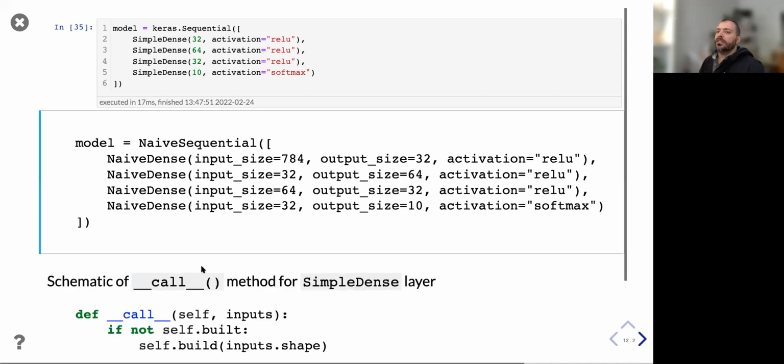Now, how does it know? And of course, here it might seem simple, but if you start dealing, as we will do in the next chapters, with more complicated layers like convolution, it's not that simple to compute what the input size will be, because you have the size of the kernel, you have the strides or not, you add padding or not. So it's not very straightforward how to compute this. So it's very useful, and especially if you have a big model with hundreds of layers, you don't have to make these computations. It does it automatically.